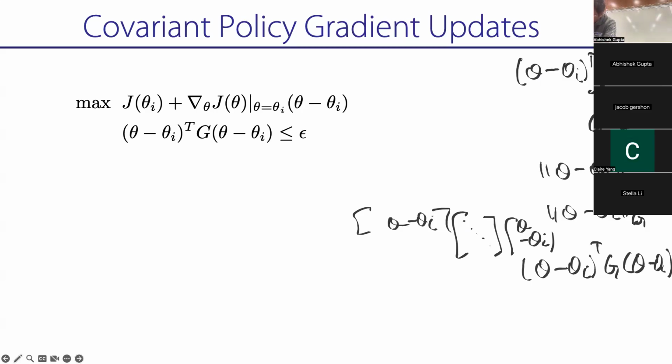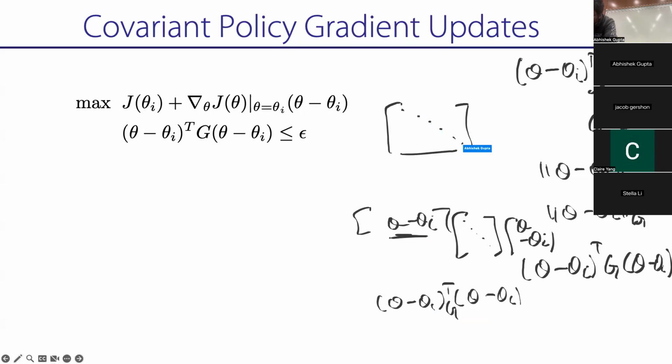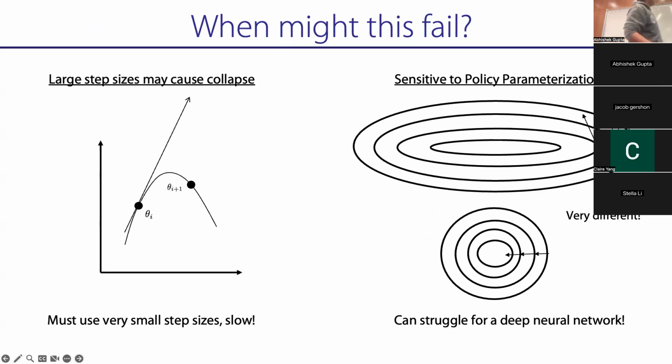An intuitive way of thinking about it is, this was your original space, theta minus theta i, and you're multiplying it by a G value. G is a matrix, right? It doesn't have to be diagonal, but it's a matrix which changes the geometry. So it can weight certain dimensions more and certain dimensions less. It helps you go from something that looks like this on the top to something that looks more like this on the bottom. Now, that still doesn't answer Thomas's question of what G should be.